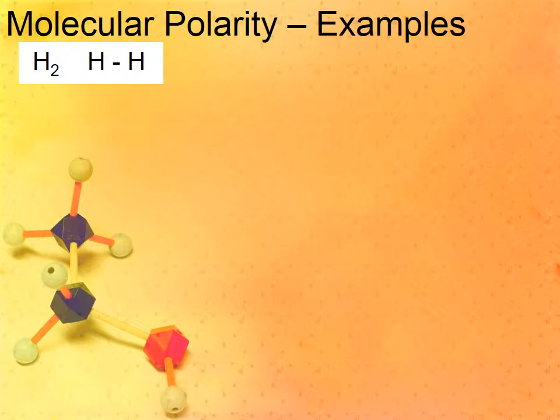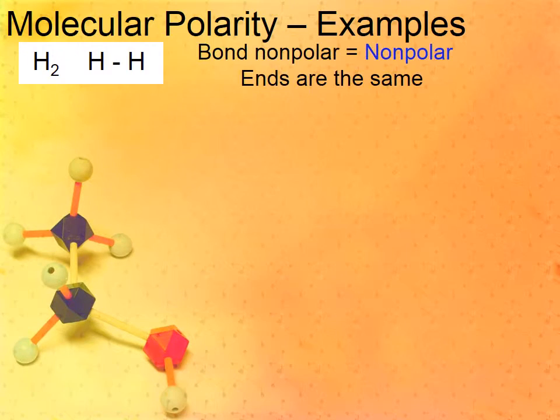Hydrogen. Is hydrogen polar or nonpolar? Well, hydrogen is definitely nonpolar. The ends are the same. The molecule is a single bond. So in this case, since the bond is nonpolar, the electronegativity of the hydrogens is the same, so the difference in electronegativity is zero. Therefore, the bond is nonpolar, and the molecule is nonpolar.